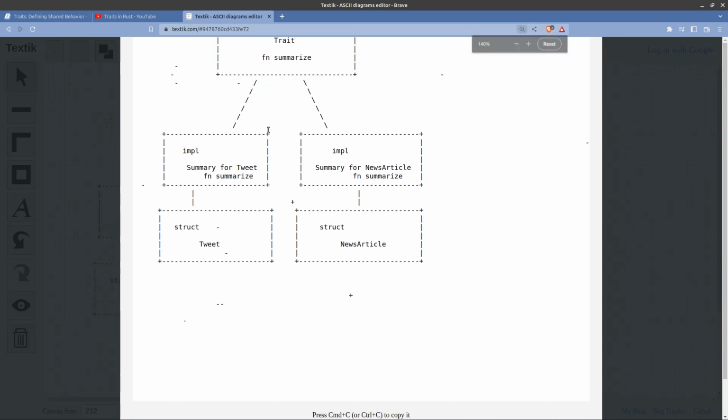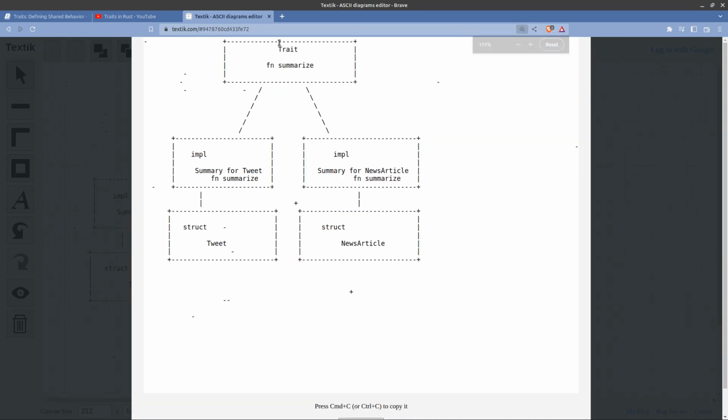So, you've got a trait, and inside the trait you specify the function name. So it's summarize in this instance. Summarize then links the trait name to the implementation. So you see the trait has got summarize, the implementation's got summarize, and you can obviously have many implementations and many different structs.